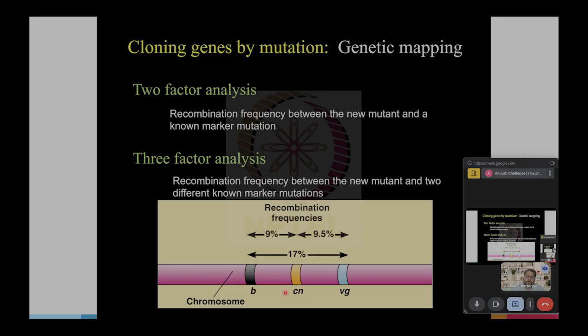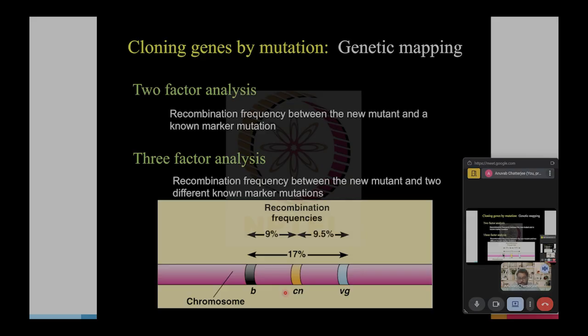So what you will do is start off with markers which are present on separate chromosomes, so 1, 2, 3, 4, 5, and then you figure out, yes, my gene is being independently inherited compared to markers on chromosome 1 but not with 2, and then independently inherited with 3, 4 and 5. If they are independently inherited, meaning they are too far away from our marker, so maybe the gene is present on the second chromosome. Then you take two known markers of the second chromosome and do the recombination frequency analysis again.